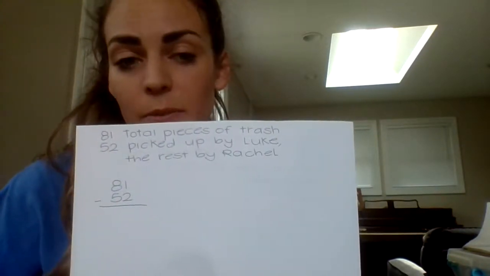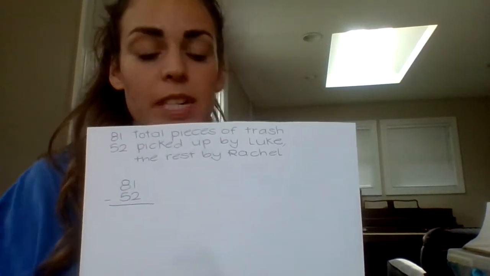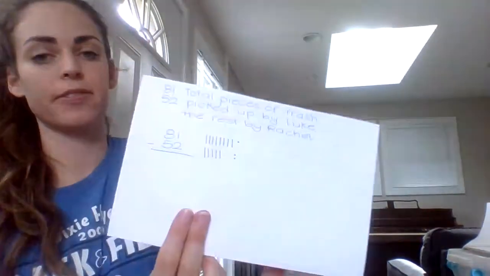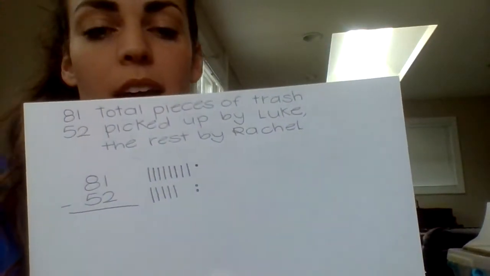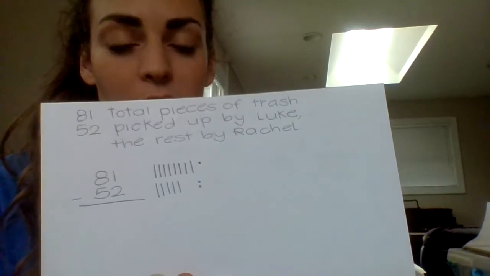And to model that, we could use a lot of blocks, specifically blocks where we can stack them into groups of 10. And I like to model those just with drawing it on the piece of paper. So I'm doing 8 long lines for 8 tens. 6, 7, 8. And then there will be a loose one next to it to represent 81. And then 52 is 5 tens and 2 loose ones. Now, in this problem, we're going to take away 52 from 81.